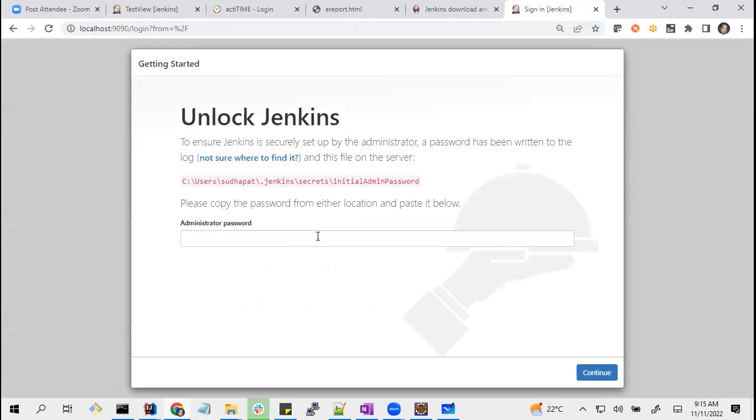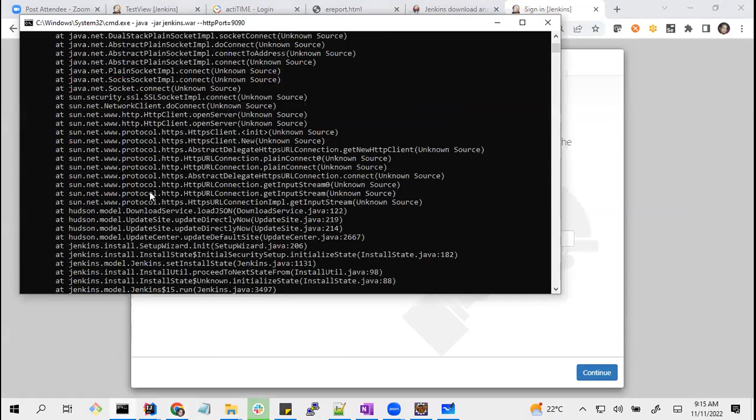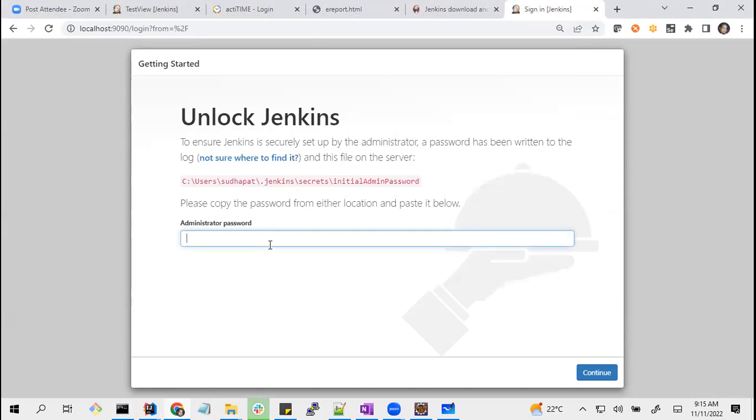Initially, the admin password that was shown here, you copied it. I'll paste it here and say continue. So the application is up and running locally now. That's why it's localhost, which is nothing but my same machine.